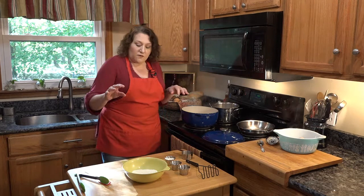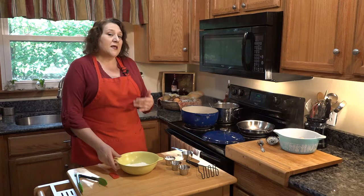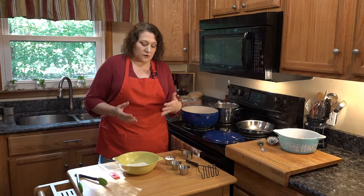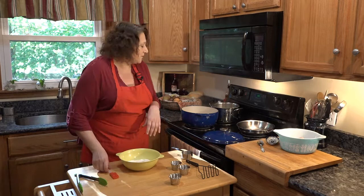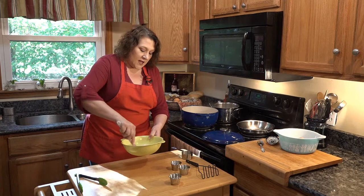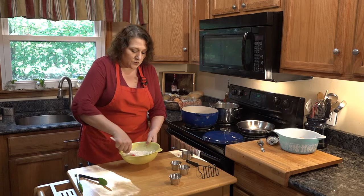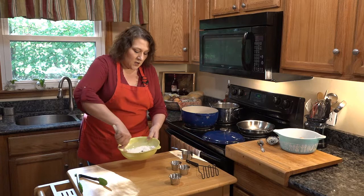If you saw our loaded baked potato soup episode, you'll probably recognize this bowl full of sour cream. I mentioned that usually there is a sour starter for this soup. In addition to the vinegar we use, the other substitute for that sour starter is sour cream, and we're also going to use it to help thicken things up. This is a cup of sour cream and two tablespoons of flour, which will help thicken our sour that goes into the soup. We just mix those two things together, and then we will make a slurry. You saw us do this before — I'm not going to demonstrate again why you want to make a slurry.